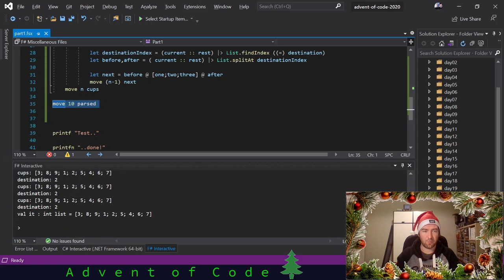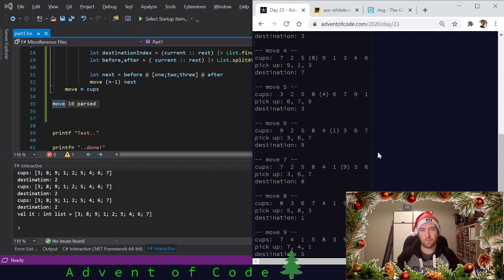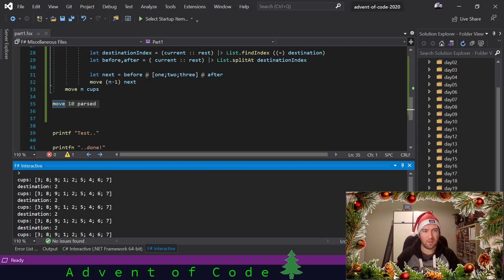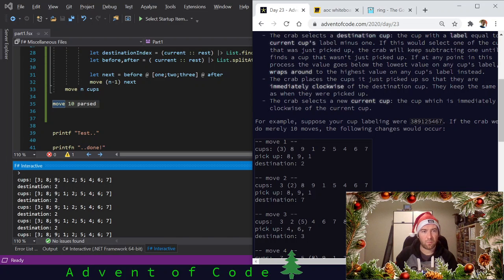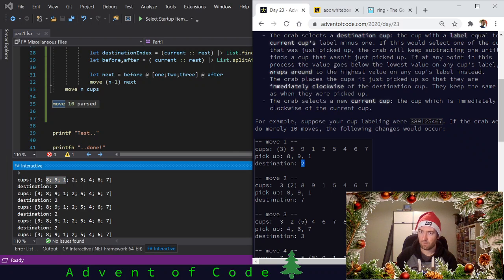That's better. So do we end up with 389? No, we don't. 389 is still the input string. So 389, destination is 2. We pick up 891. But that would mean that 891 ends up after the 2. Yes.